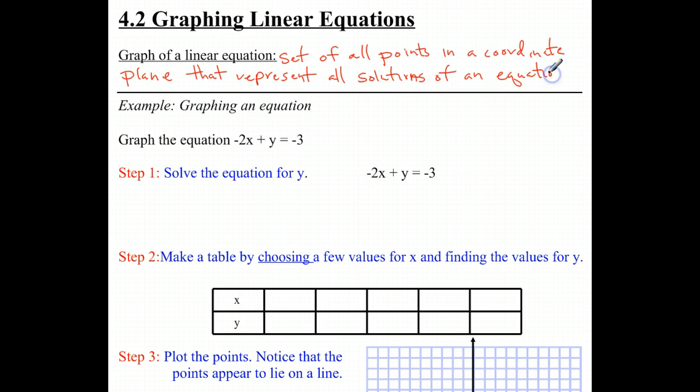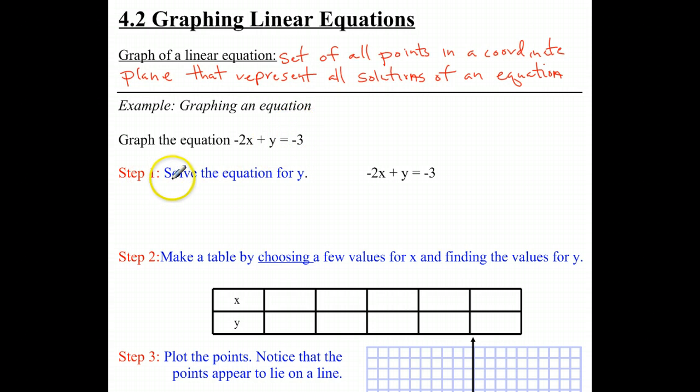I can assure you my real handwriting looks so much better than this, but I apologize, so thanks for bearing with me. The example we're going to look at, we're going to take this equation and graph it. Notice, unlike the problems that we've been given before, it doesn't specify a given domain. So that should tell us something about what our graph is going to look like.